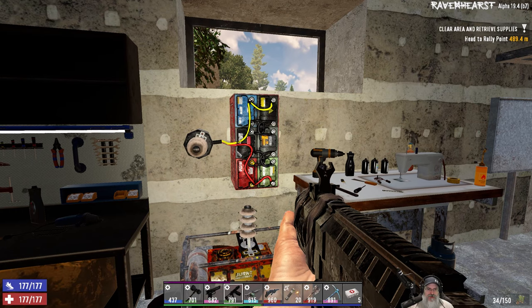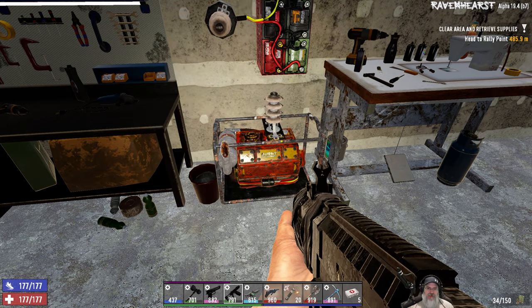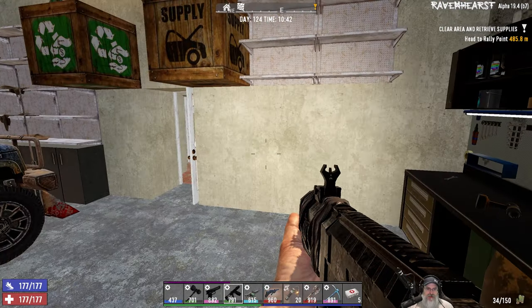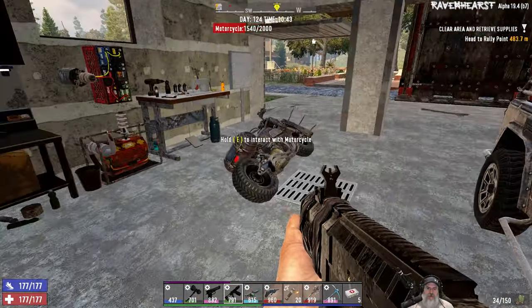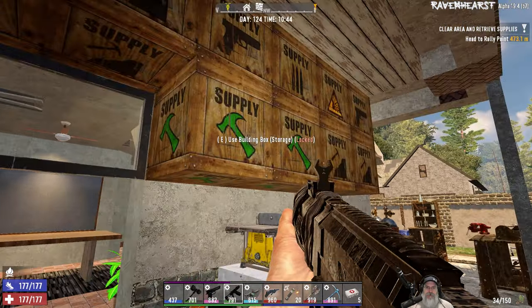One thing I've noticed. Oh, never mind. Apparently you have to turn the battery bank on in order to charge the batteries inside of it, which doesn't make sense to me, but I had it turned off and it wasn't charging. But anyway, so kind of weird. Let's see here. I think we're ready to go then.